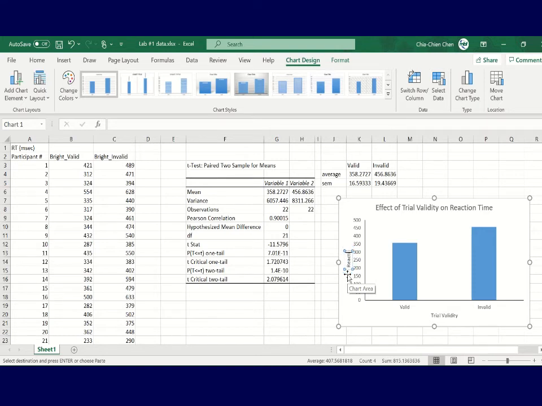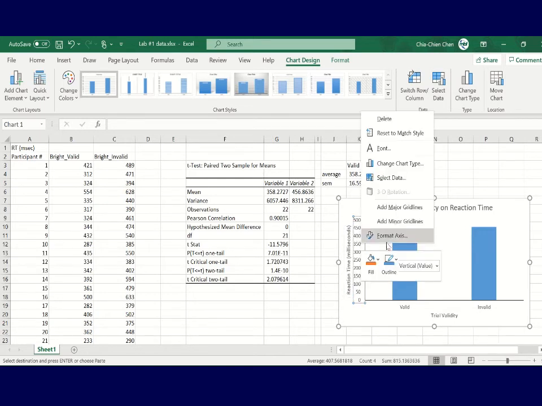So reaction time, now a lot of people don't write what the unit is. So make sure you have that because what does 300 or 400, 500 mean? I mean, is that 300 years? Is it 300 days? 300 seconds? And what is that? So these are 300 milliseconds. So you want to write in ms, or if you really want, you can actually write them in milliseconds. Okay.